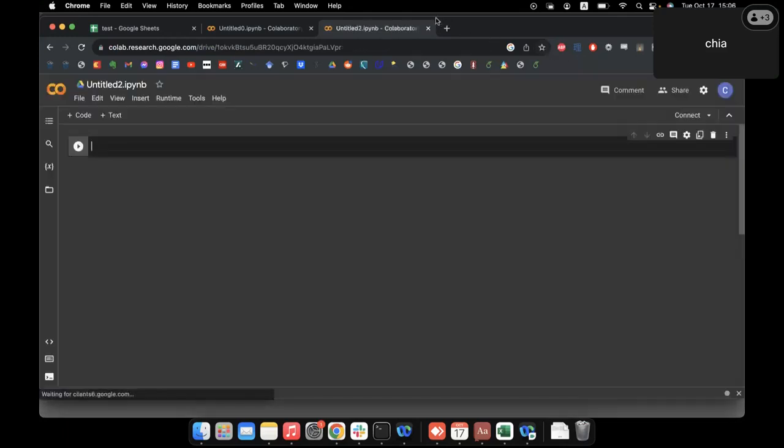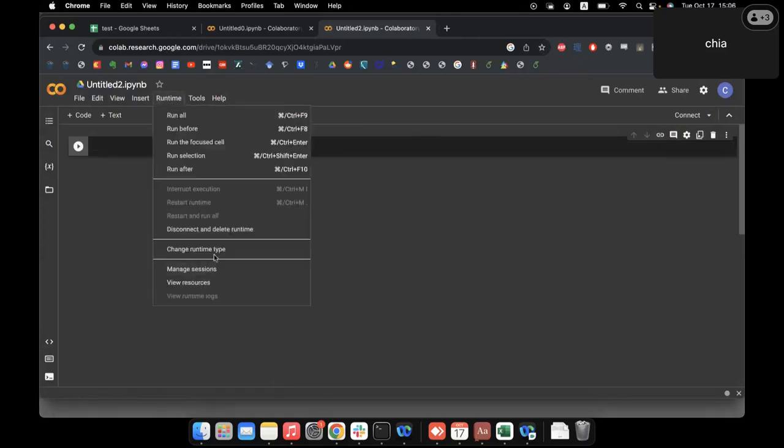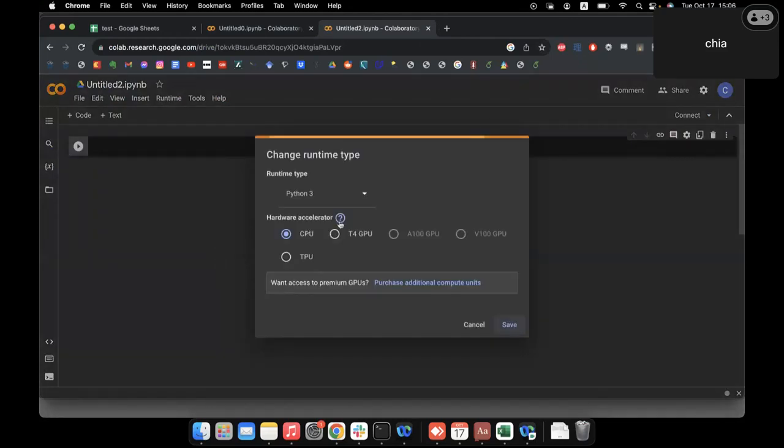This is how you create a new Google Colab notebook. From here, you can see the runtime and change runtime type. We are using Python 3. For the hardware, we can choose the GPU, but the free GPU provided here is only up to 12 gigabytes.